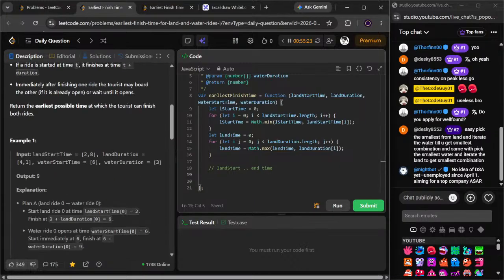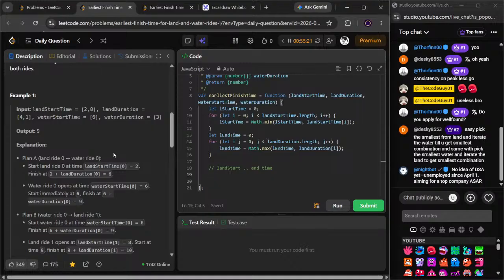You have to add them and check if it is equal to any water start time, or should I pick the maximum value from the water start time and minimum value from the water duration again? How am I going to do this now?